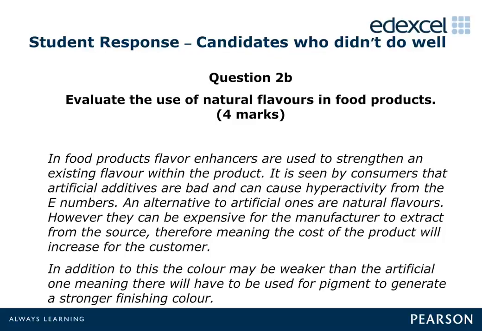This response has achieved 2 marks for describing consumer preference for natural flavours and stating that they are expensive. Whilst a variation in flavour would be acceptable, no marks can be given for stating that natural flavours might be weaker. The initial sentence simply gives a reason for the use of flavours in food products.